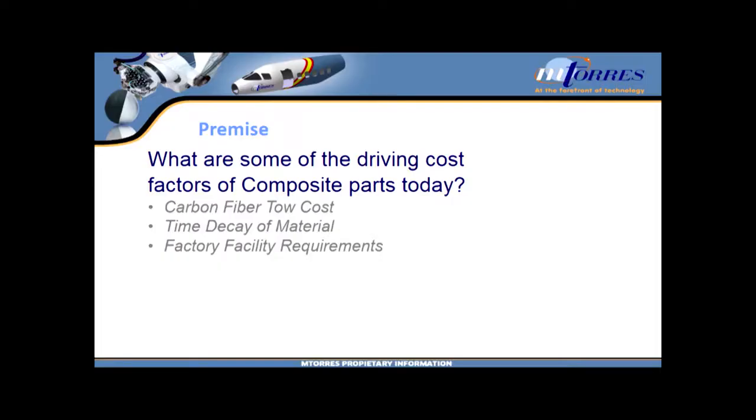Factory facility requirements. So these are the steps they take to slow that down. If you've ever walked into a refrigerator the size of this room, you can imagine that it's pretty expensive to run. So those three elements all go into the costs associated with the material to bring it into the building for somebody to make an airplane part. All very interesting things. I'm not going to talk about any of them today on stage. If you want to have a conversation with me afterwards, I'd be happy to do that. What I am going to talk about today is the infrastructure involved in taking that material and turning it into an airplane.